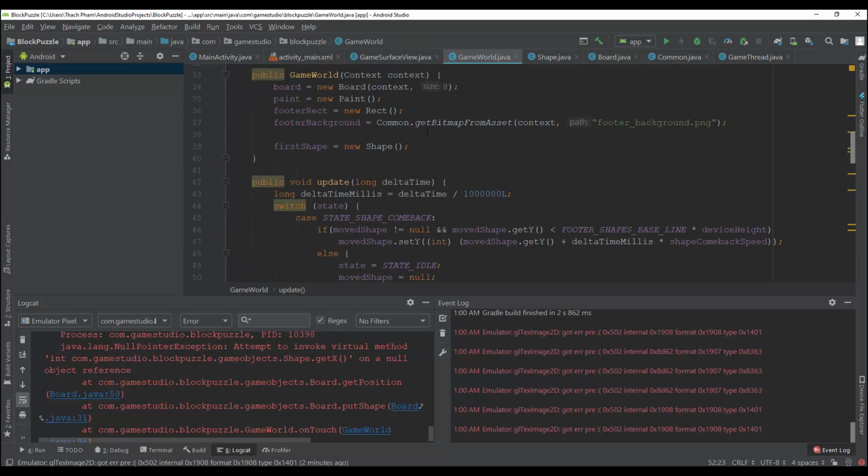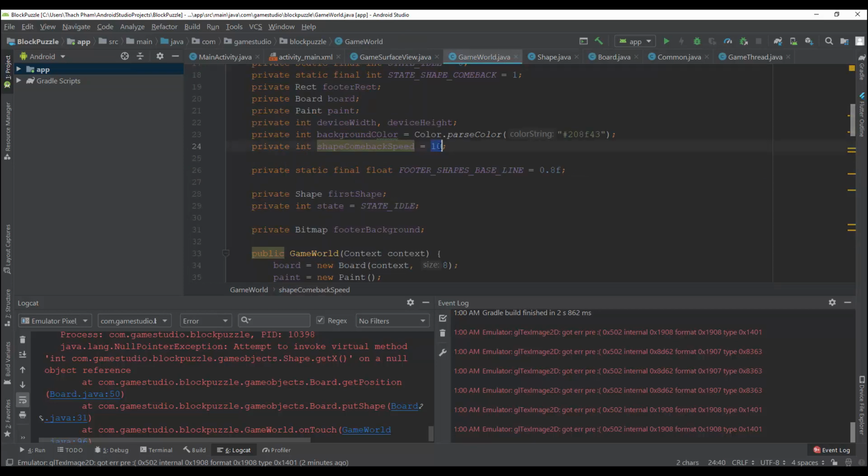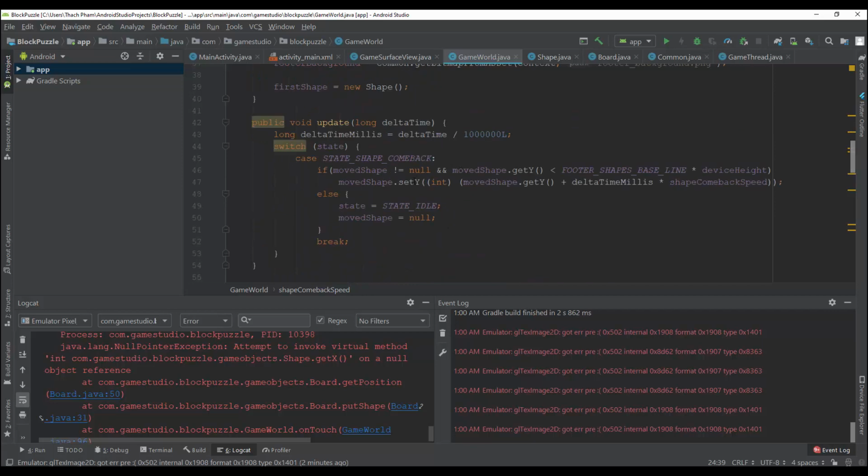Then go to the game board here, because the speed is too fast, too big, so I need to change it to maybe 2, and go back to the update state here.